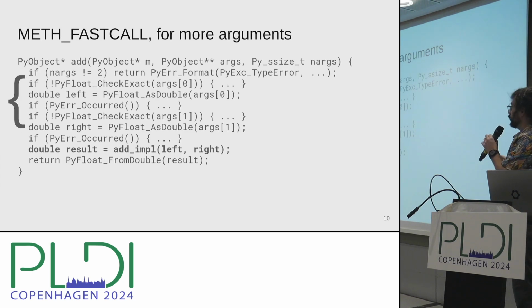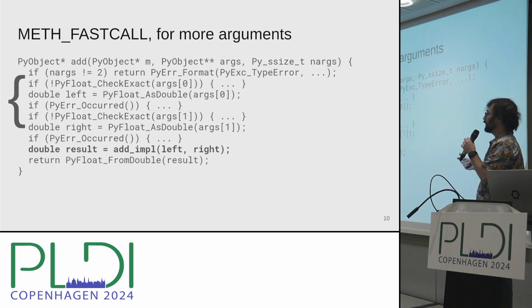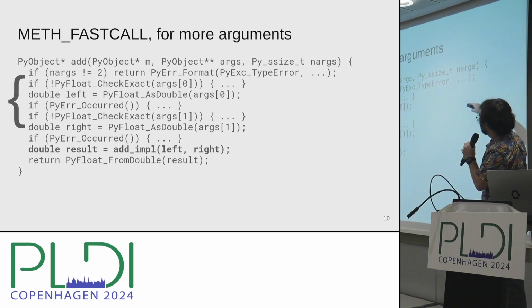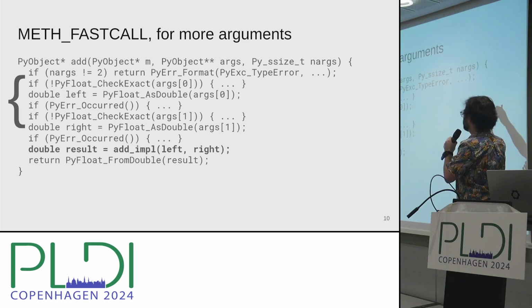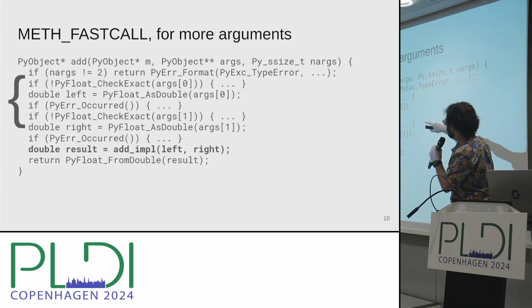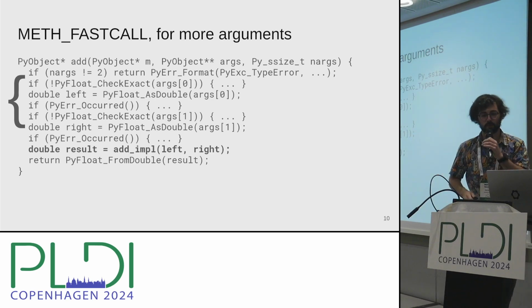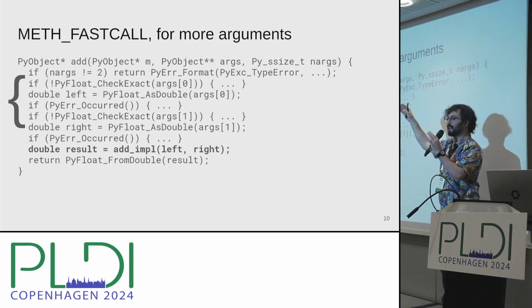For more arguments, it's even worse because you don't go C variadic. What you do is you pass an array of PyObject star, so PyObject star star. We're now 2-star programmers, and then the number of arguments. And then you go through and check, did you get the right number of arguments, pull out the thing, extract a float, blah, blah, blah. Do your real work of adding 2 doubles, box it. Even more administrative overhead. Really, really fun. This is what's called meth fast call. It's fast because in CPython, you don't allocate this array. You just take a view of the stack, which is all PyObject star.